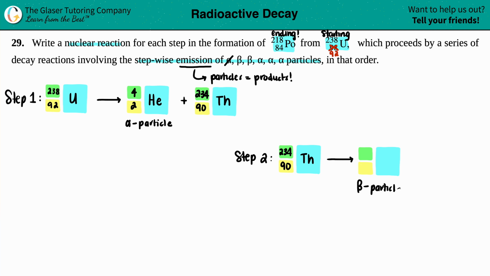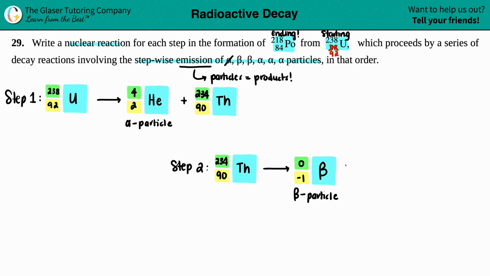A beta particle is a fancy way for saying an electron. So whether you want to put the B or you want to put an E is fine with me. I like to put the B here. And just know that any electron or beta particle has a charge of -1. And since betas or electrons are not in the nucleus, it's got a big fat 0 for the mass. Now, once again, we just have to find out who is the thorium going to be changing into. Let's see.